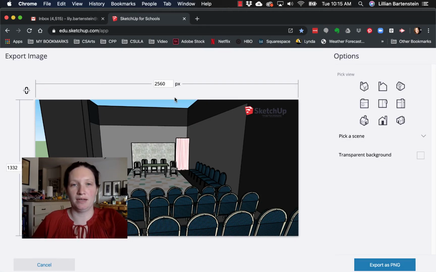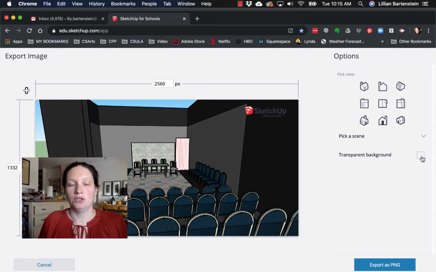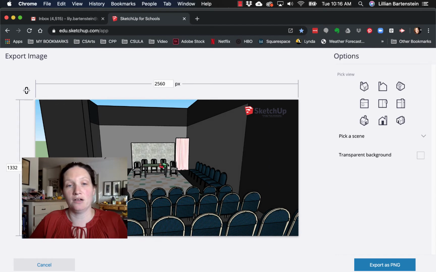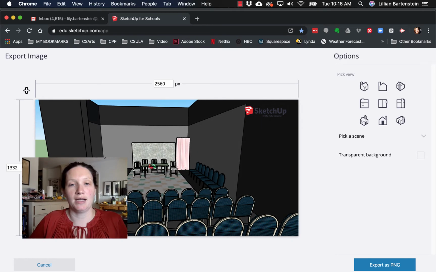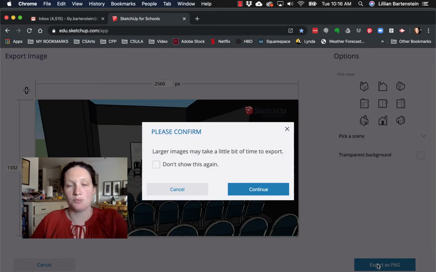What it gives me is a widescreen image of what I'm seeing from where I was sitting. You can either use a transparent background, so it's just in a white box, or you can leave the random SketchUp background. I don't care, live your life. If you want to change the size of the picture, like crop those sides in, you could do that here. If you want to change the angle while you're looking at it, you can do that here. We're going to now export this as a PNG.